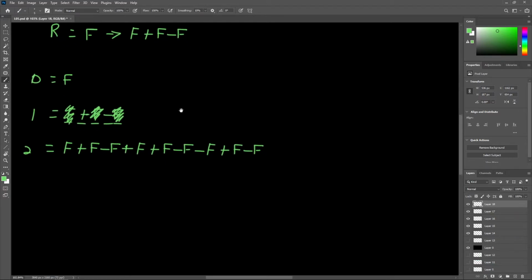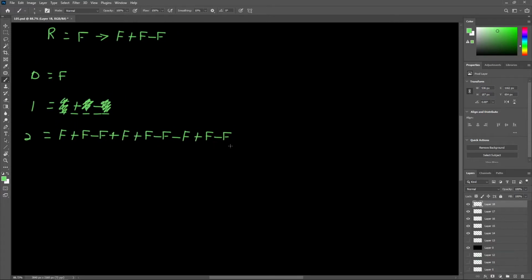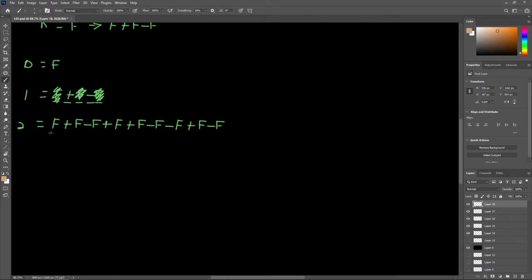So again, fairly quickly, we can come up with a complex set of instructions telling our turtle to move around in space. So let's take a look at what that movement might look like. Starting with the first character here, we could start from our starting position and move forward. Then we get a clockwise rotation. Move forward again. Counterclockwise rotation, so we're pointing up again. Move forward. Clockwise, move forward.